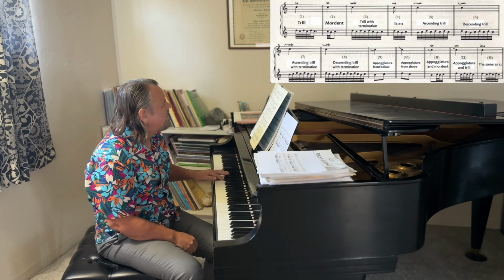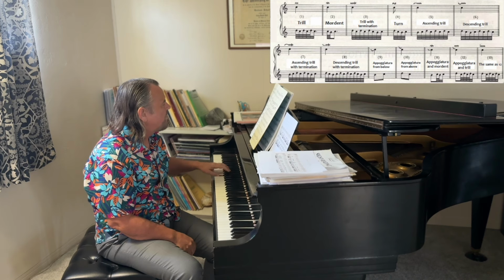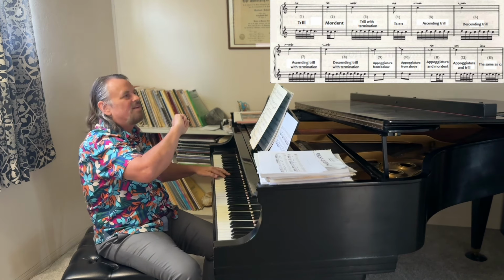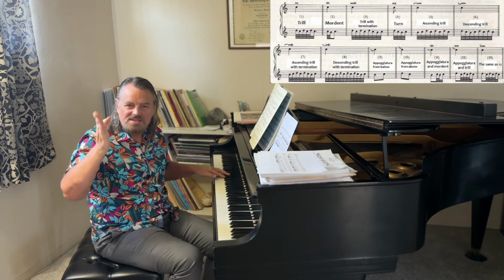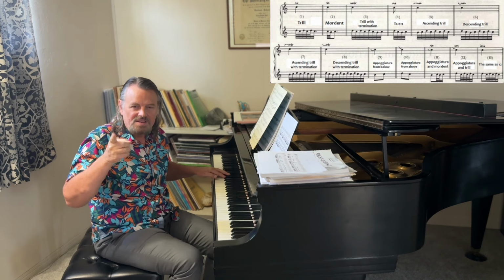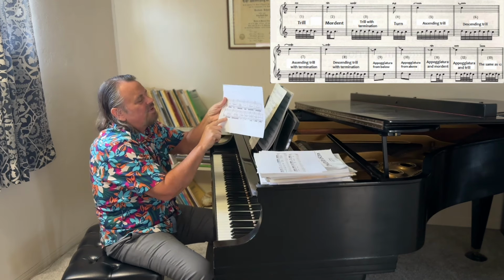I'm not playing it like it's supposed to be played. He has an F sharp with the little hook starting on the bottom. It goes up, he has a squiggly line, and then he has a little mordent sign, a termination on there. I know it looks really confusing, but basically you just play what's here.